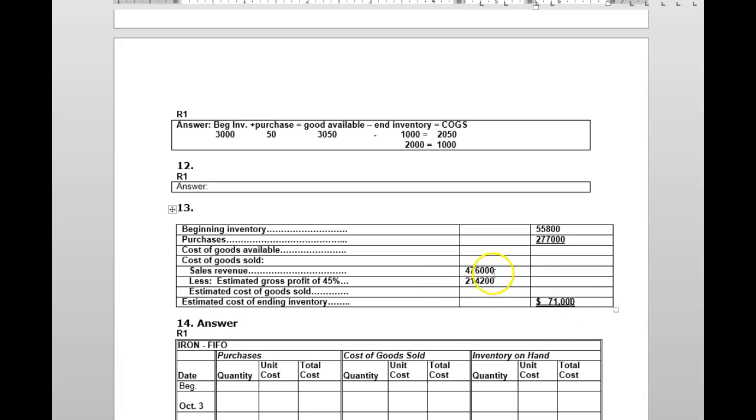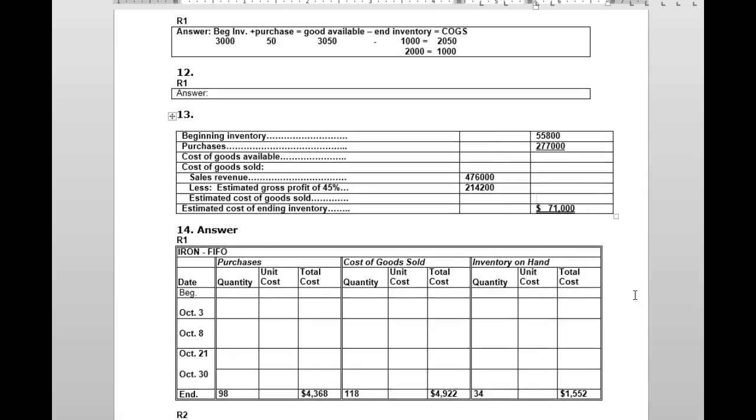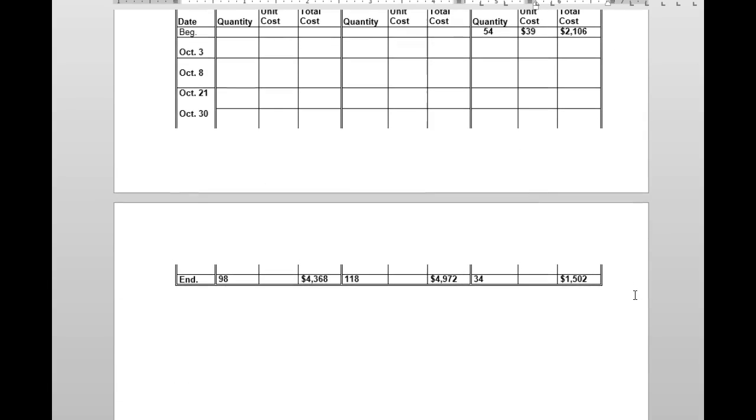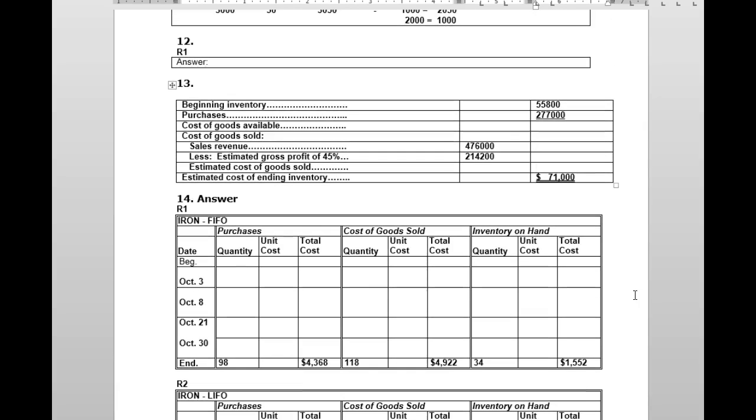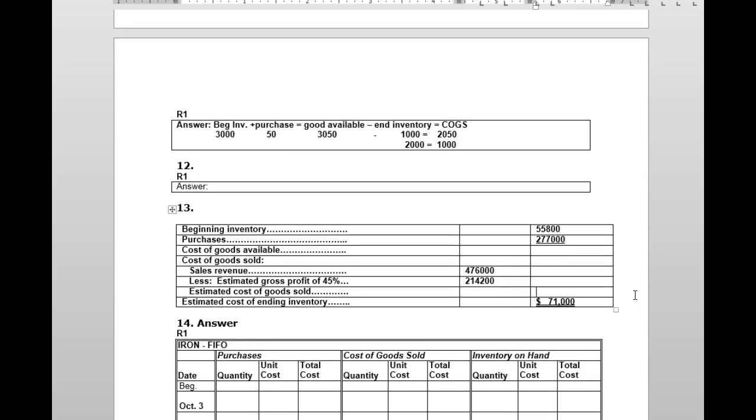Very easily could simply have just multiplied the 55% times the 476 and plugged that in right here and done away with this part. But this kind of supports what you're doing. So write this one out so you can remember that equation or that formula for finding the ending inventory in a backwards sense. So I think we will end there and start up with 14, because 14 is a long one. And I think 14 will just kind of drive home FIFO, LIFO, and weighted average. So here we go.